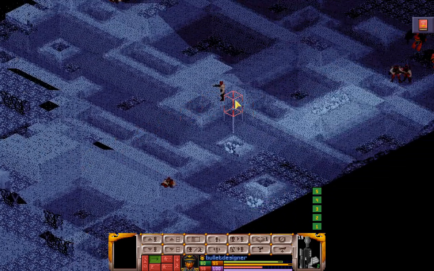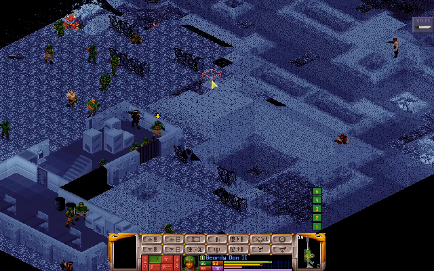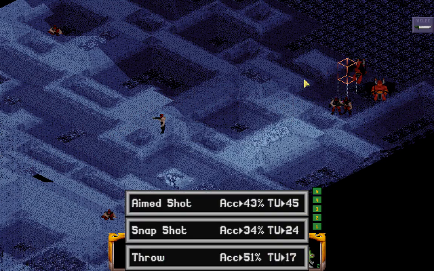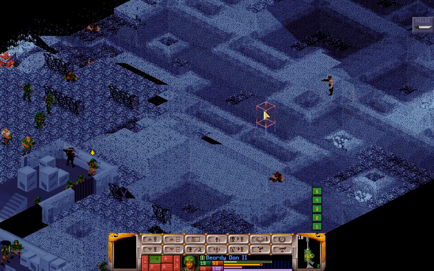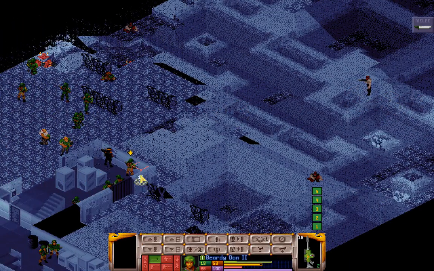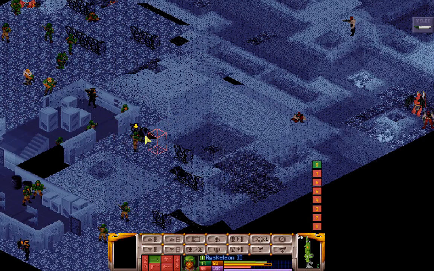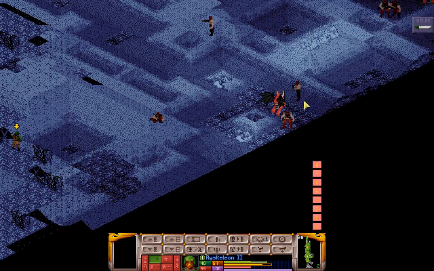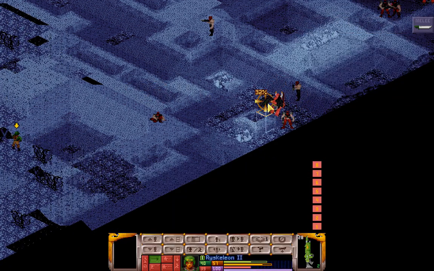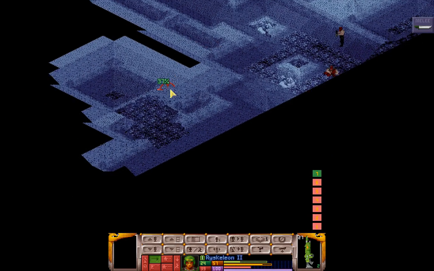Let's have Bullet Designer start peeking out. Well, Bullet Designer has full accuracy already, so we're going to let Beardy Dan take a shot into this guy, maybe? Okay, we have somebody else here who can see us. That's unfortunate. Let's get Riskelion scouting. Okay, we have lots of targets over here. Riskelion, why don't you fire at this cultist? Good job, Riskelion.